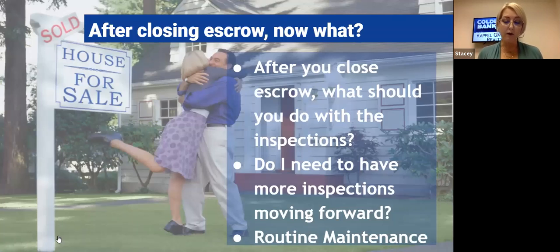But so we reviewed your inspections, and you requested a repair from the seller, and the seller agrees that instead of actually fixing the problem, giving you a credit at closing. This credit is typically done as a closing cost credit, which is kind of vague, and it's vague to keep it that way for the lender. But this means that you will come in with whatever that credit is, that much less at closing time. So it does not mean that after the close of escrow you're going to get a check from the seller. That's not what's happening. So if you have the funds in your account that you can do these repairs after closing, then great.